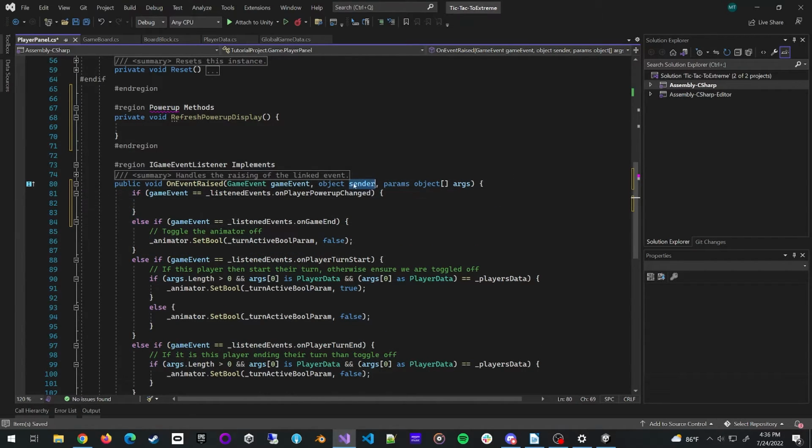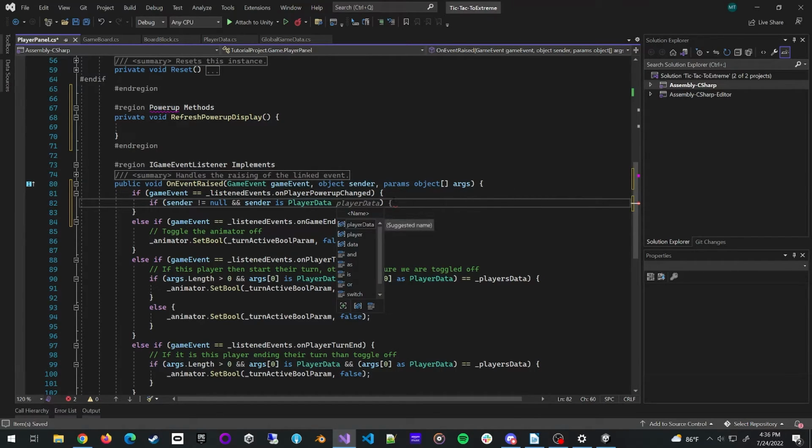So the sender should be a player. So let's just check to see if it's our player. If sender, first of all, make sure it's not null, and then if sender is player data, yes, and if player is that, yes, I love organized code.